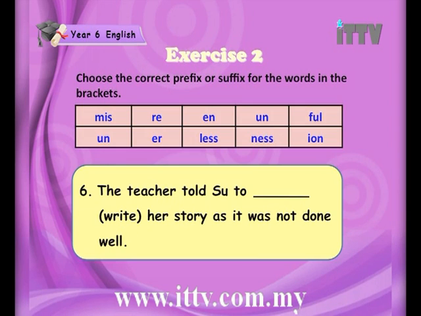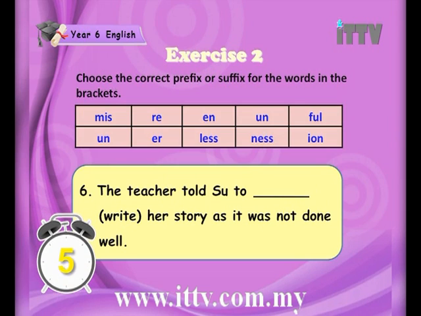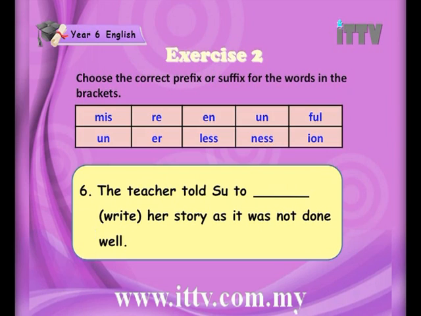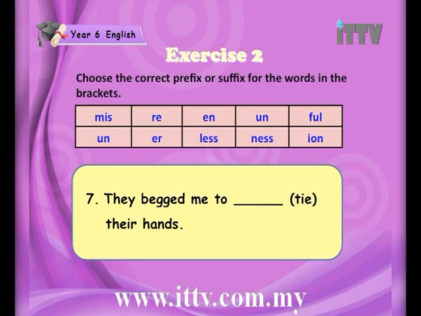Number 6. The teacher told Sue to write her story as it was not done well. So what is the prefix or suffix that you have to add to write to give meaning to the sentence? Number 7. They begged me to tie their hands. So what prefix and suffix are you going to add to the word tie?